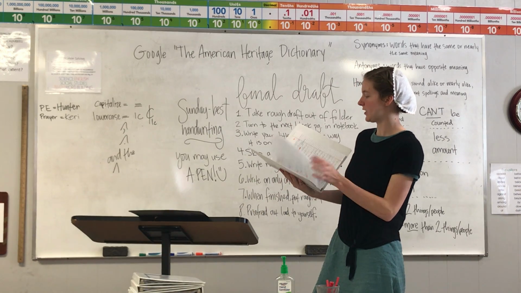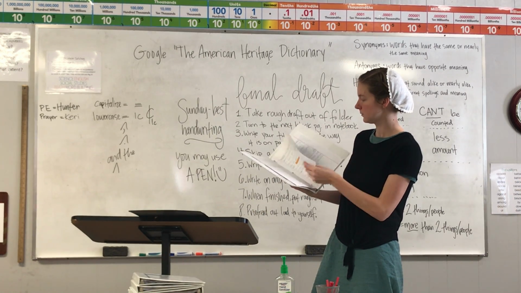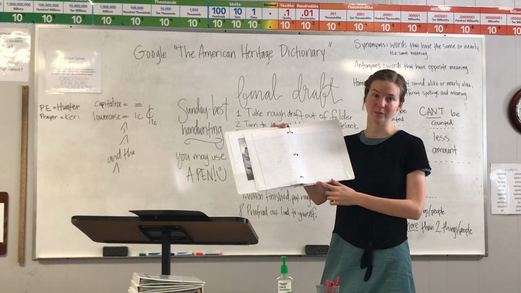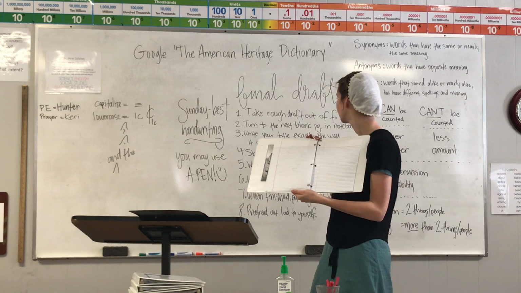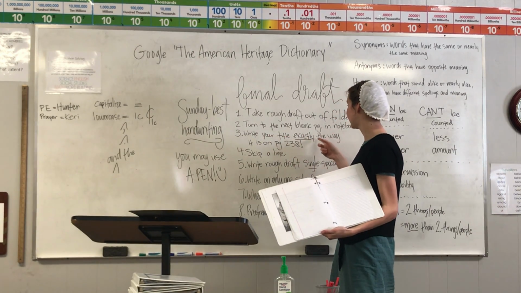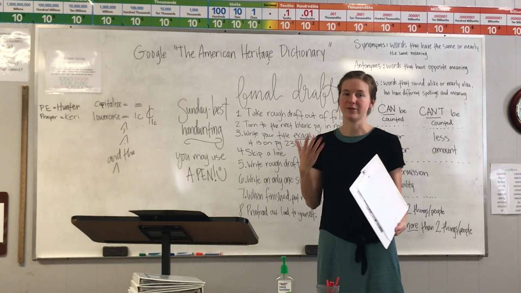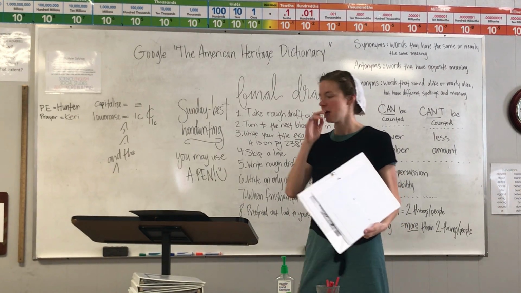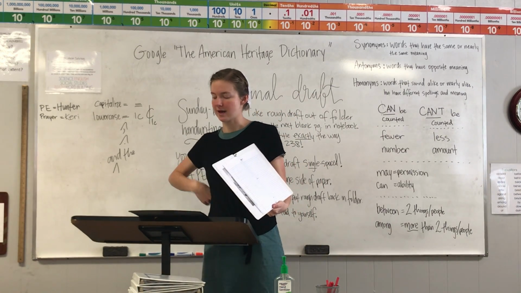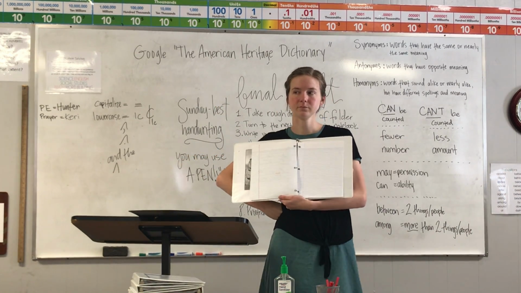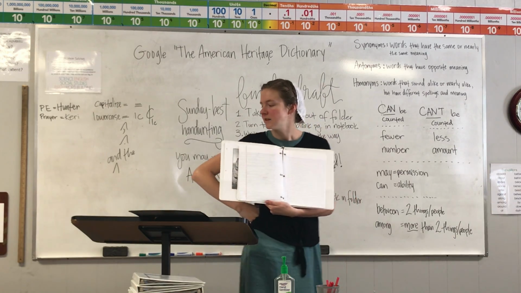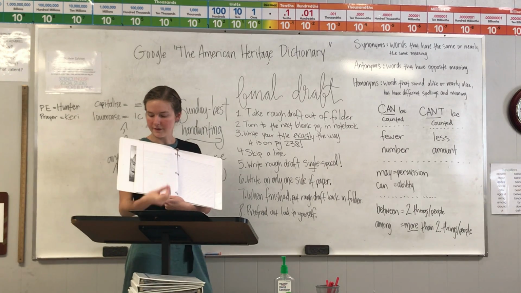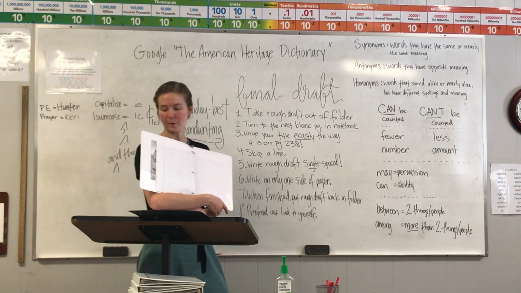So, after you take your rough draft out, you should turn to the next clear page in your notebook. This is where you're going to start writing your final draft. Write your title exactly the way it is on page 238 in your language book. So take a moment, open your language books to page 238. Go ahead and do that. Okay. The title for the sample report was Billy Sunday, from the ballpark to the pulpit.